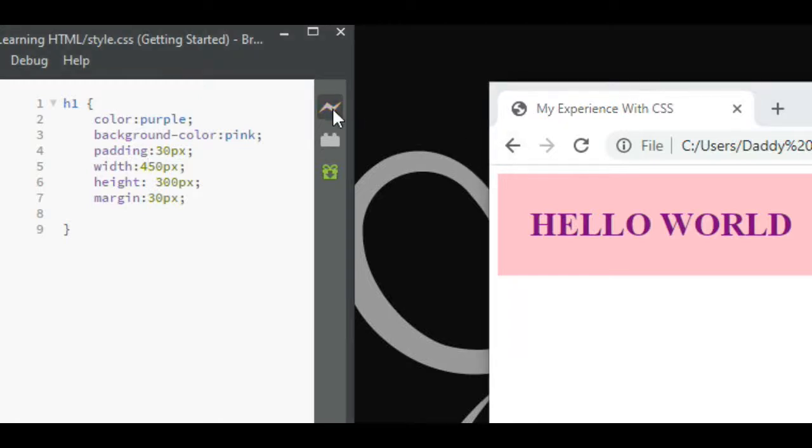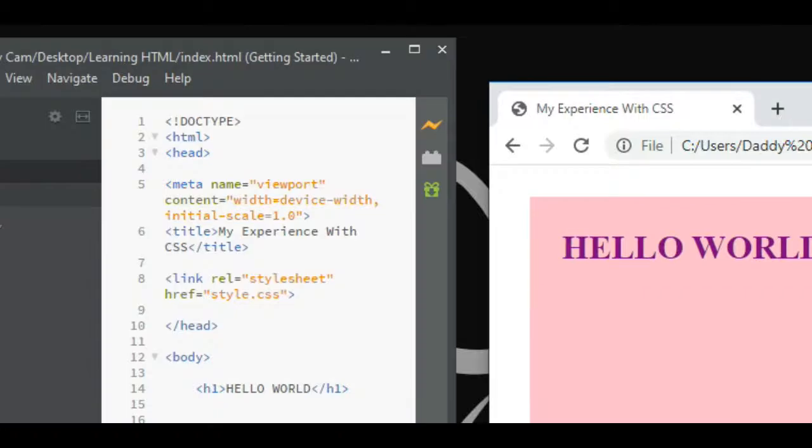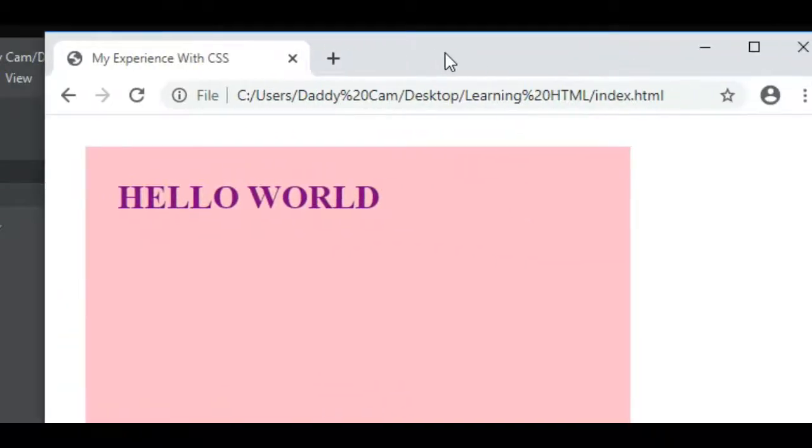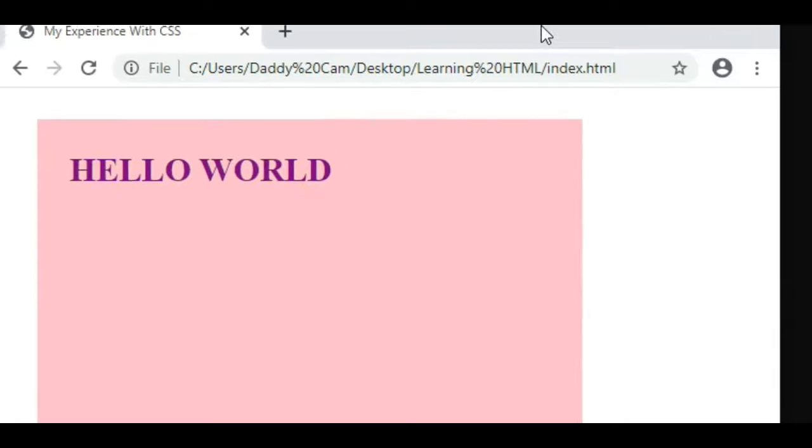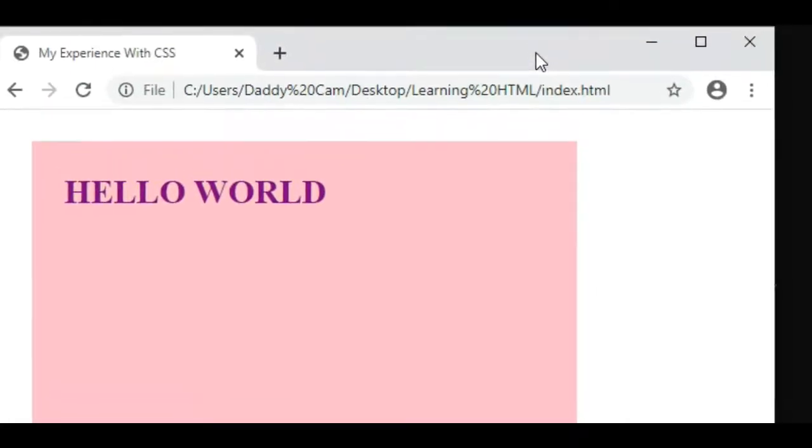Give me a second. Let me get the live view working. Alright, we're back in the game. So here we go. Now, like I said, we've got our little margin around here. You can't see the whole thing because it's cutting off the screen, but I can pull it up and you can see the bottom part. Alright, there we go.